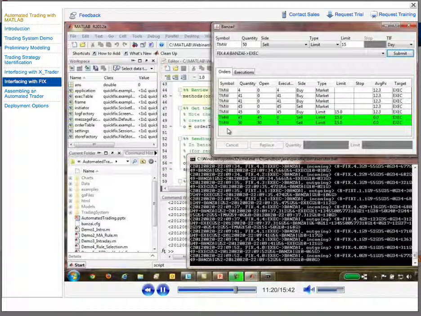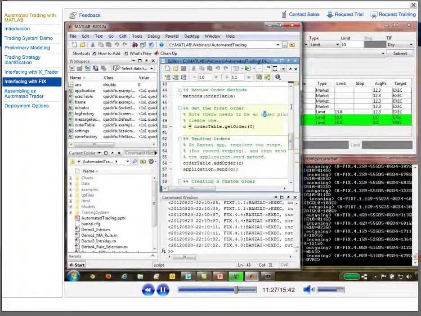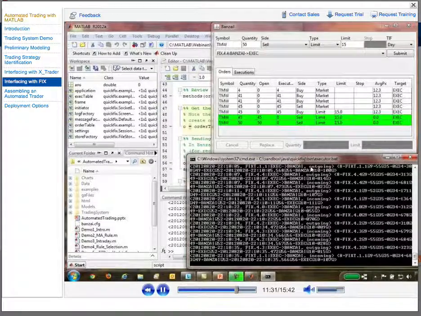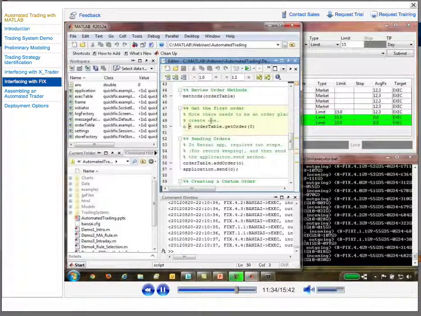This system actually comes with the QuickFixJ installation. I've just used the components to connect them into MATLAB directly. Now let me show you how I'm going to use this system to actually send orders from MATLAB to the system without having to point and click. So I'm going to automate it.